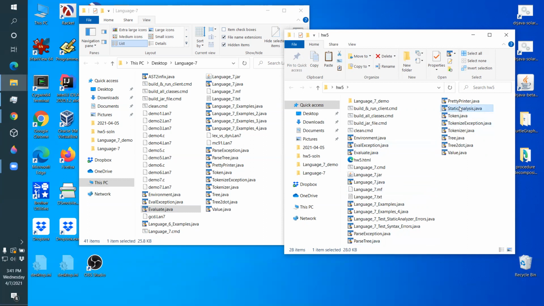The analysis stage is going to analyze the parse tree and reject things that aren't right. It's going to find two kinds of errors: things that should have been parsing errors, and errors that could never be parsing errors, but are errors that you don't want the evaluator to find. I'll show you what I mean by those in a minute.